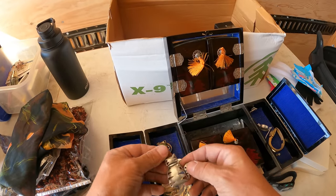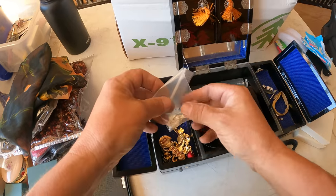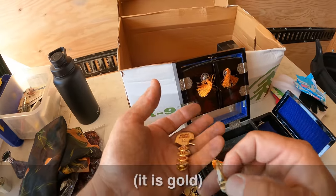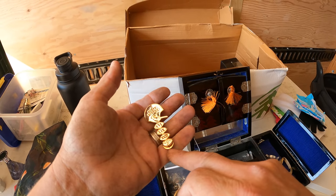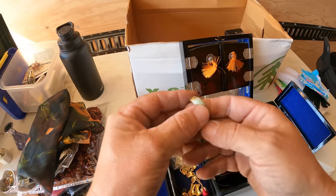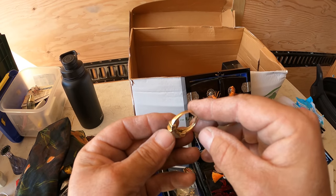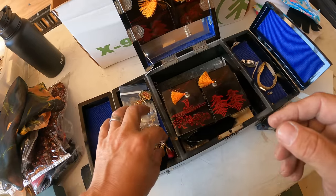I cannot believe they abandoned this thing. Not complaining. That could be gold. 49ers pin right there. That's pretty cool. A bunch of Super Bowl champion dates there. Ooh, what's this? I don't see a mark. I have a feeling that's gold too. Some nice stones there. Oh my goodness, guys.